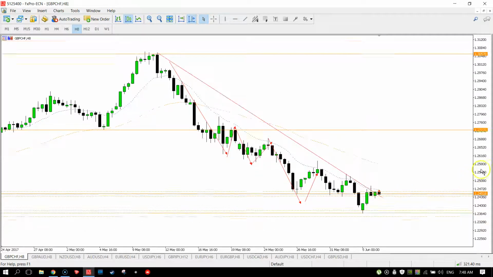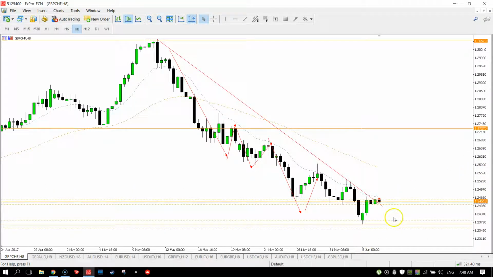I'll just do it in any way. If your plan says you need to have space for whatever target you want to reach, your trade needs to have space to reach that target, right? That's why you have a trading plan.